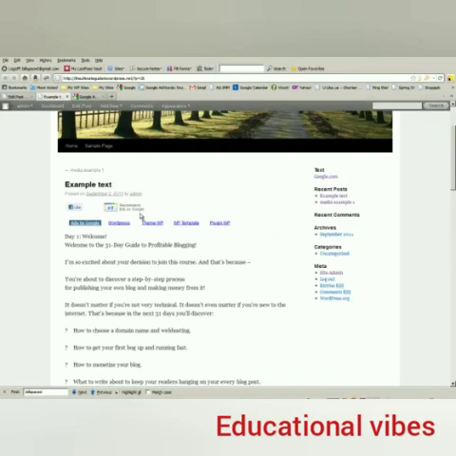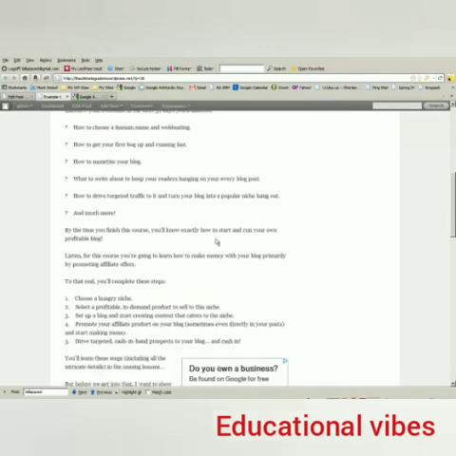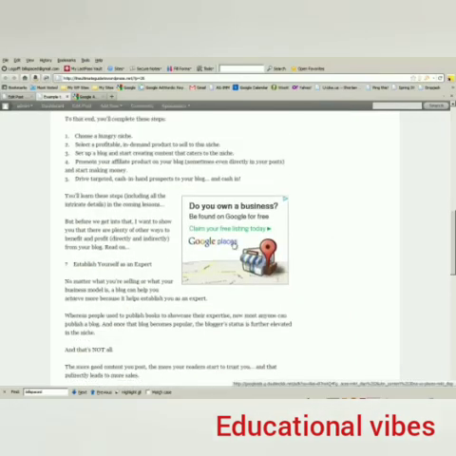Okay, I've refreshed the page and you can see that there are ads here and down here. Now, as more content is added, these ads will become more contextually based, meaning if the content is about blogging, the ads will be about blogging. If the content is about a piece of exercise equipment, the ads will be about exercise equipment. All right, so that's it for Easy AdSense. It's a pretty cool little plugin. It works really well.